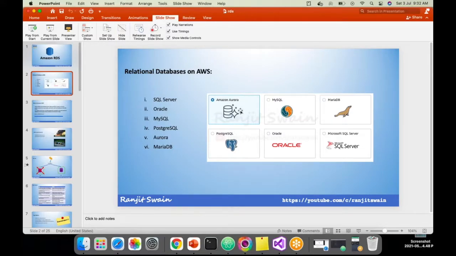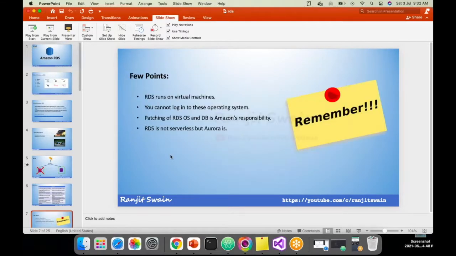Serverless means it does not have a DB instance. Then how does it run? It runs through Lambda functions and other serverless technologies. They have put serverless technologies on Amazon Aurora, but others like MySQL are server-based databases. So that's why it says RDS is not serverless, but Aurora is.